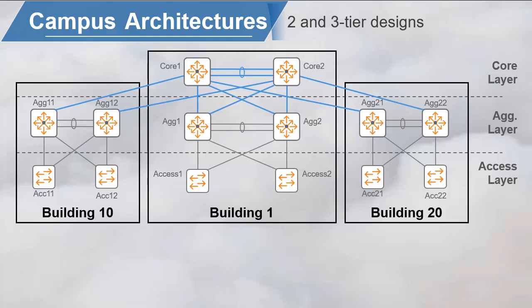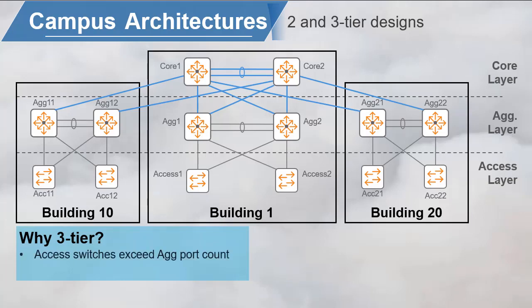Now, all the gray links are layer 2 switched links, as typical with a two-tier design, and the bottom 2 layers of a three-tier design. In addition to these performance and isolation advantages, there are other motivations for a three-tier design, such as when the number of access switches exceeds the number of available aggregation ports to connect those switches, and when there are a limited number of fibers available between access switches and the main distribution frame, or MDF, that houses your core. You may also have distance limitations between access and core, depending on the type of fiber optics in use.